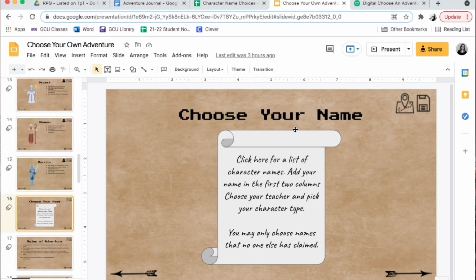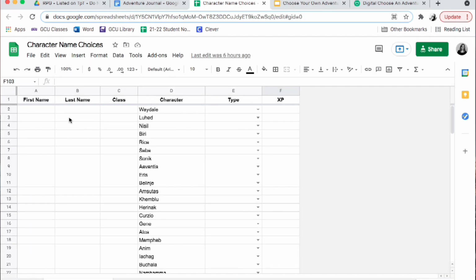Here, this is a spot where you can link to this character name choices file. I have options for first name, last name, which class they're in if you are not the homeroom teacher, as well as random generated character names. I try to keep out anything that was inappropriate. They're from a bunch of different generators, some Greek, Italian, Arabic inspired.